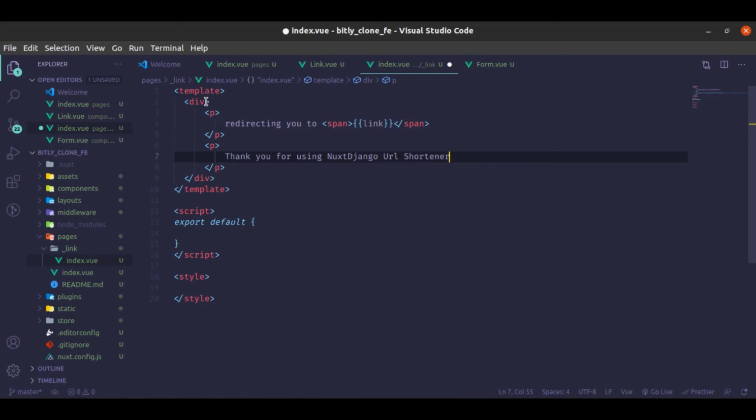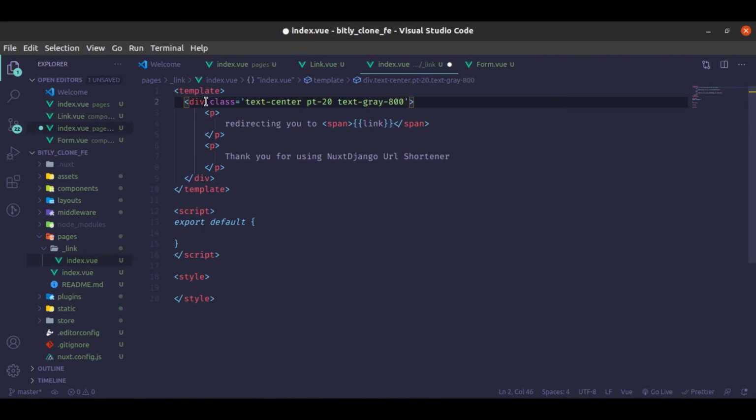All right, so let's give it some styling. Give it some Tailwind classes. First you are going to make the text center, then padding top of 20, then text gray of 800.